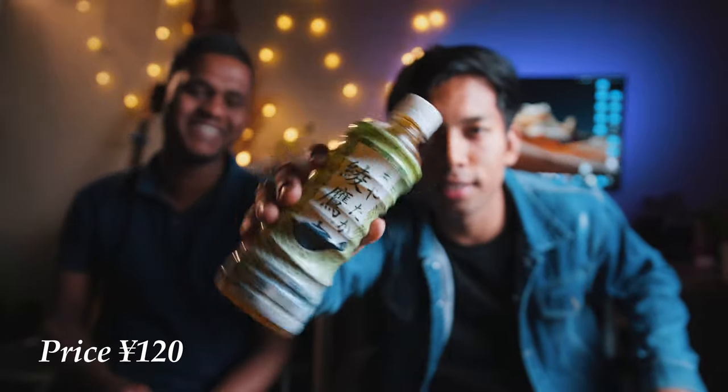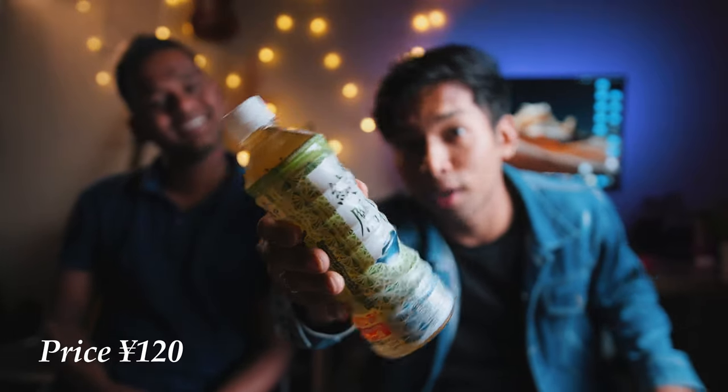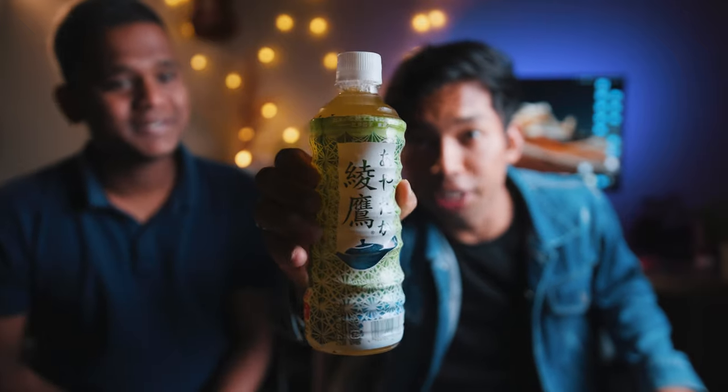So basically, guys, this is green tea, and Japan is known for its green tea, and people live longer apparently because of green tea. So guys, drink green tea. It's the Japanese version of green tea, which you can find on a scale where 5 is the extreme, and this is around 3 in terms of your scale of essence. All right, my favorite stuff is here now, ice cream.